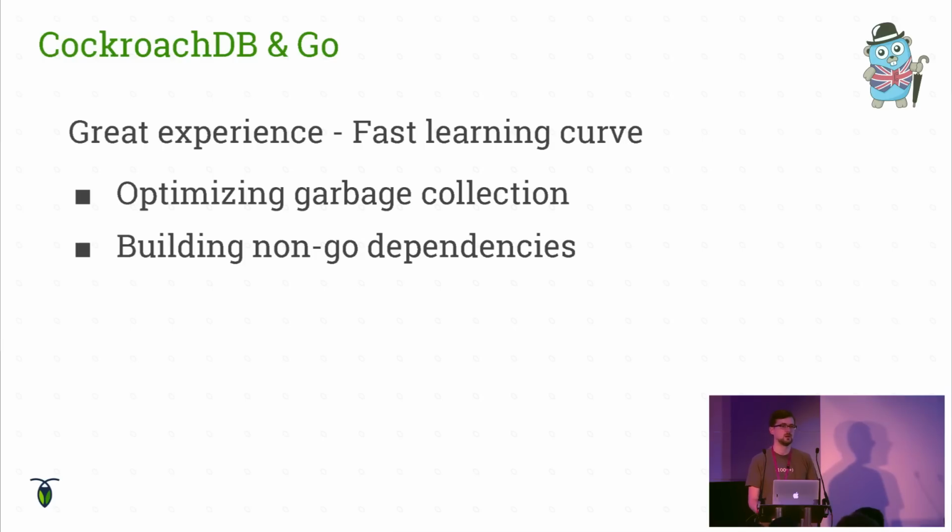There are a couple of techniques that we've hit upon that we found really helpful and might be interesting to a wider audience that I'm going to talk about here. One is some things that we've done to optimize our memory allocation and garbage collection. And second, I'll explain a little bit about how we manage our non-Go dependencies.